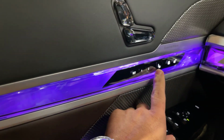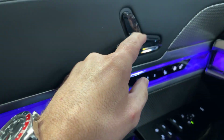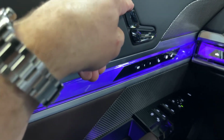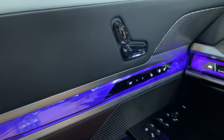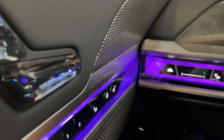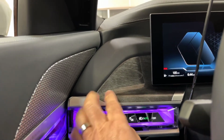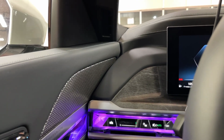So you have your memory seating, you have your other side seat, you have your lock buttons, your crystal controls for your seating, which are really pretty amazing. And your headrests, it can go up and down, so beautiful. You got your Bowers & Wilkinson sound system here, and right over here you have your lighting controls and your interior dimming controls, and obviously this feature and this beautiful wood that's all polished. Looks gorgeous.